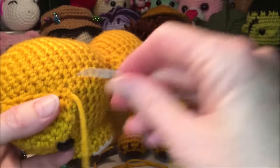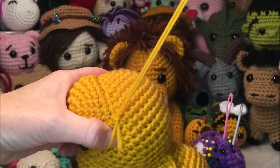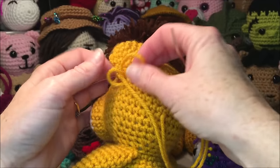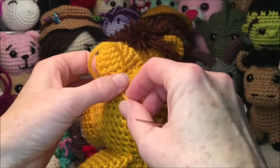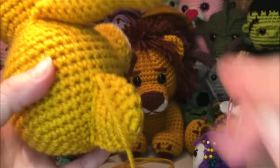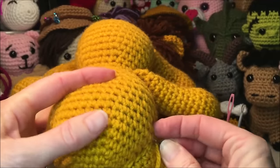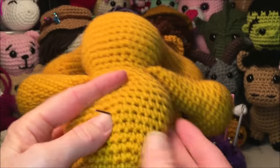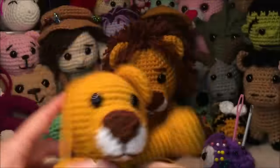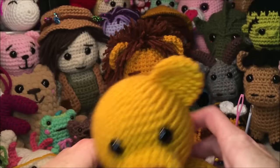And then somewhere nice and close down on the back, we're going to tie a little knot. And then we're going to take that knot nice and close to the ear, down and out the back center somewhere. So it'll look kind of like this. And now we need to do exactly the same thing on the other side.